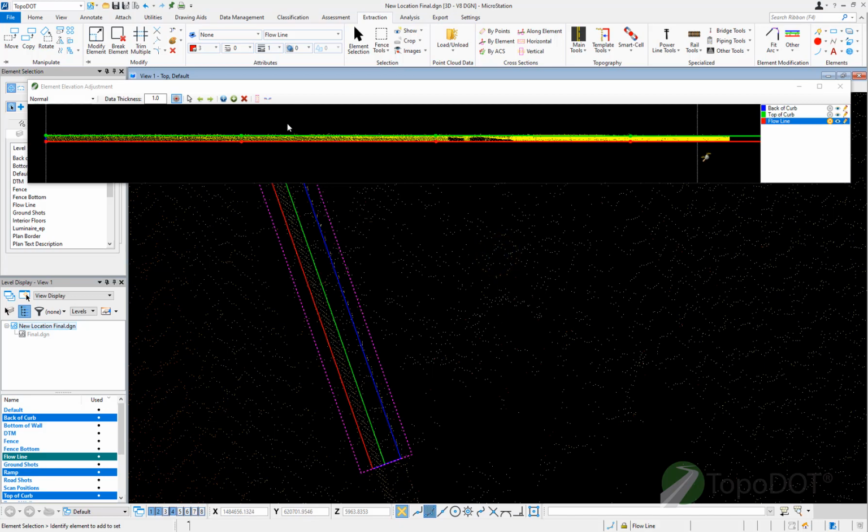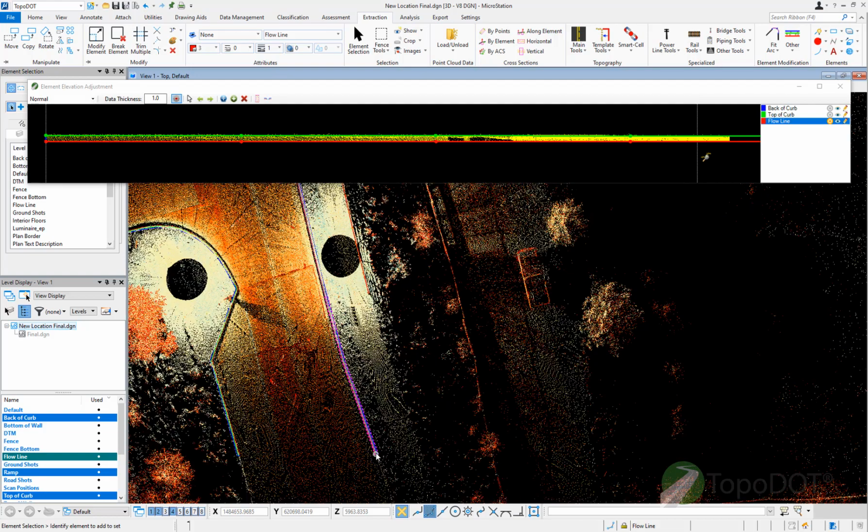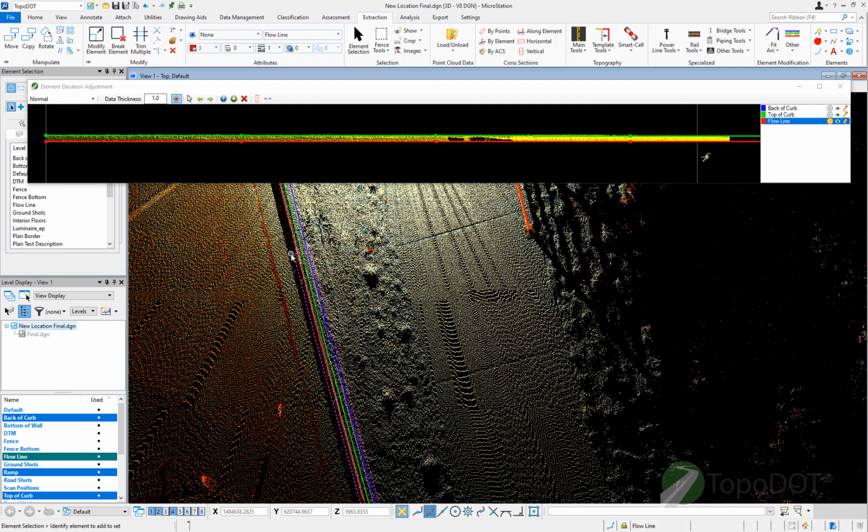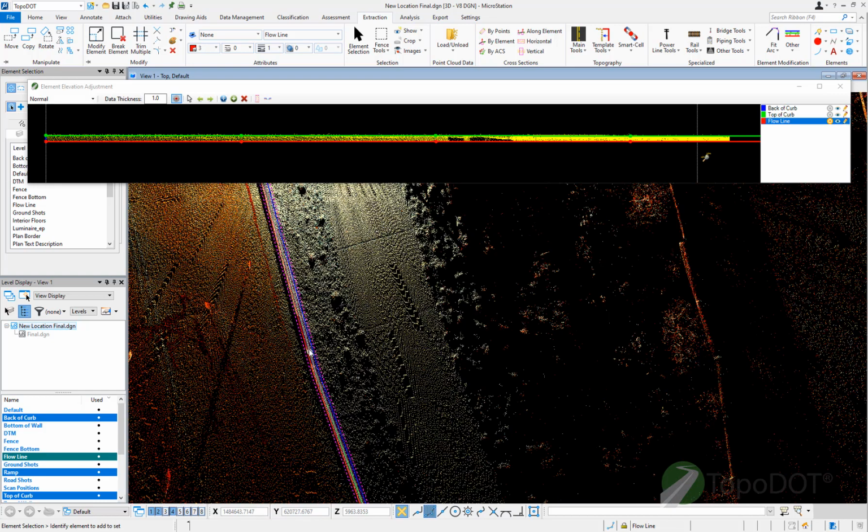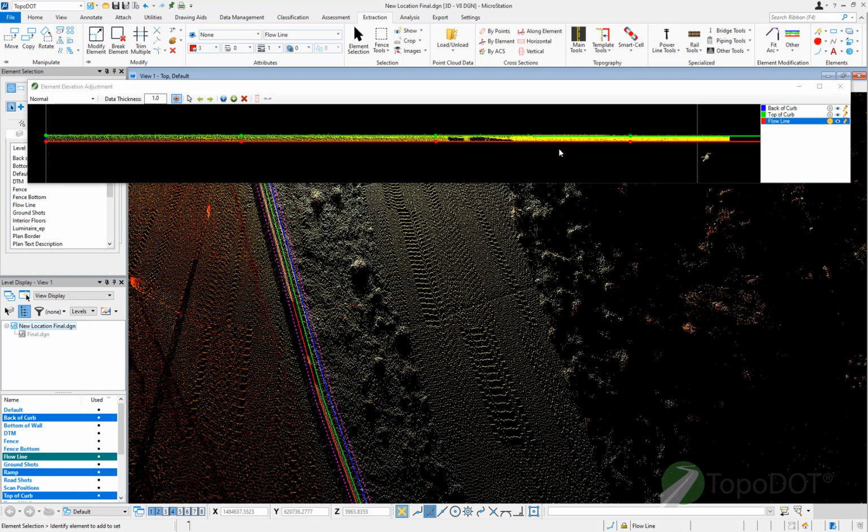Next, I'm going to evaluate this section. So if I move on my top view and I can look at the region that this segment is showing me on the elevation adjustment tool, I can see that my lines actually change in direction at some point. But in my view, they are laid flat. And that's important because in this view, I just want to focus on the elevation changes on my nodes and not necessarily on the direction that the line has changed. That can still be checked on this tool, but we want to be able to see these flat.